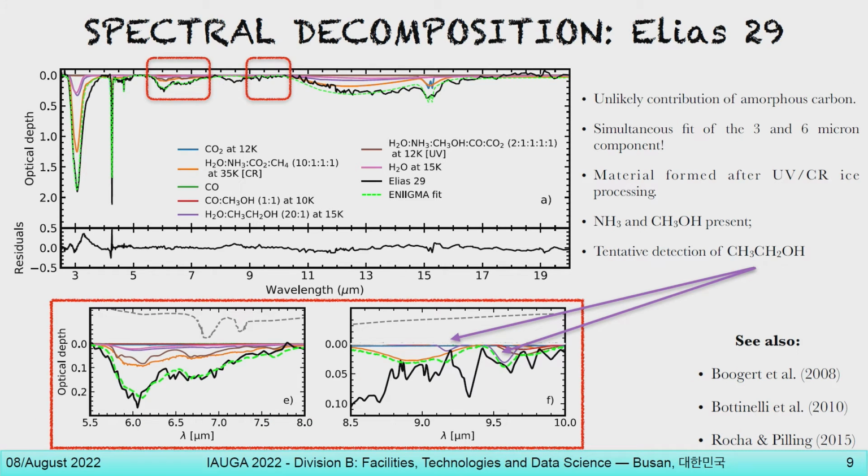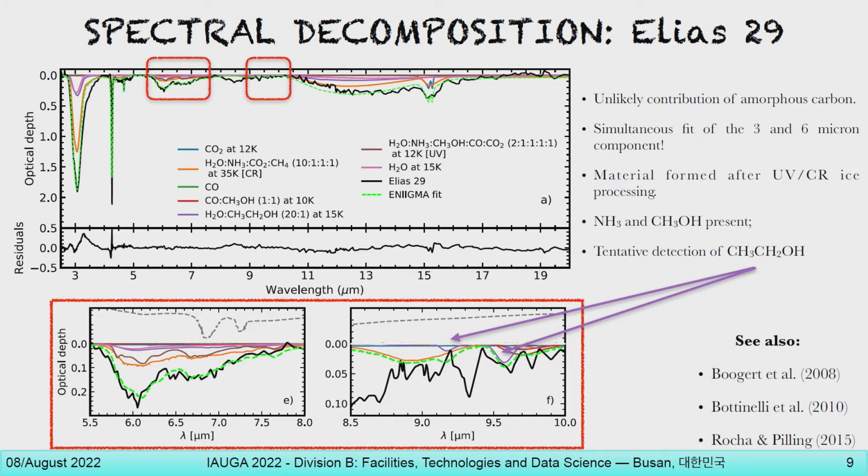Yes, thank you. So now moving to the range around 6 microns. We also compare it here with this hydrogenated amorphous carbon, and from this region we may conclude that perhaps it is not present because we do not see these strong features. So we may exclude the presence of hydrogenated amorphous carbon because of this. But we have a good fit of the observations using not only water, as was used before, but also some data that was processed by UV or cosmic rays. And this leads to the good fit that you see also in this range.